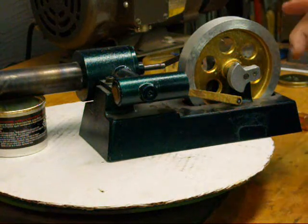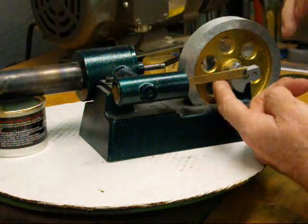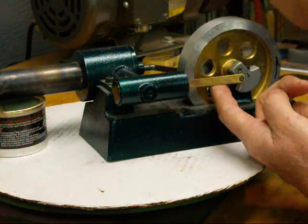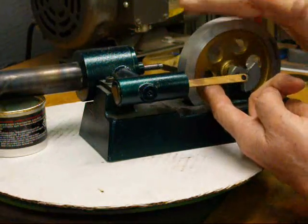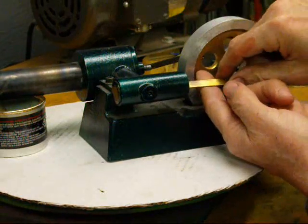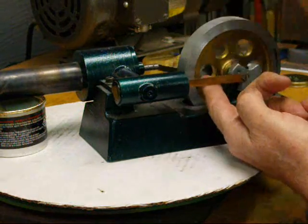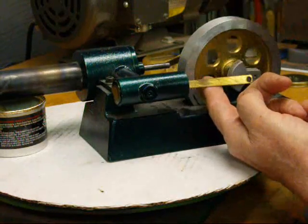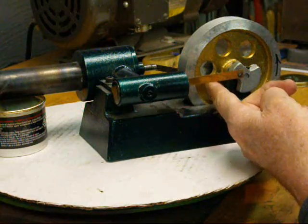The engine is still hot. What I've done for this portion of the demonstration is put the piston back into the cylinder, but it's not connected at the crankshaft. As I rotate this, you will see the piston and connecting rod moving in and out. Remember that with the Stirling engine, the power piston is what is driving it — the displacer is only going along for the ride, propelled by the power from the power piston side. You can see it moving in and out. Next I'm going to put the crank pin back in here and allow it to run momentarily, which you've seen in other videos.